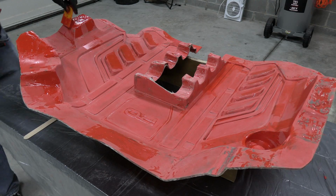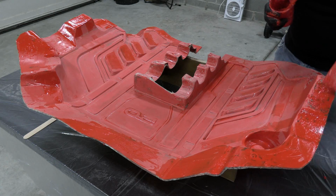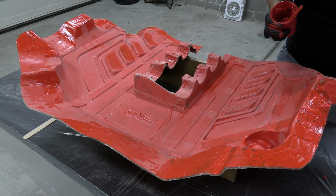Now, since I mixed quite a bit of this gel coat, I'm just going to apply it in any area where I see any imperfections whatsoever. Even if it's a little pinhole, I'm just going to apply it and I can just sand it out when I'm done. 8 hours later.